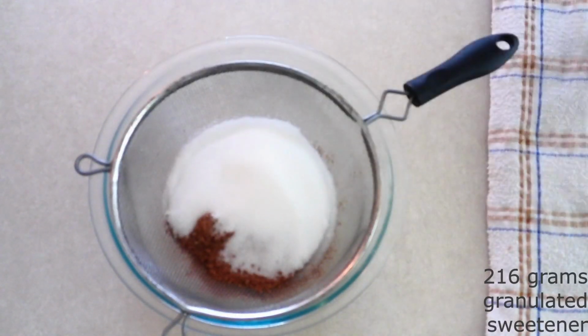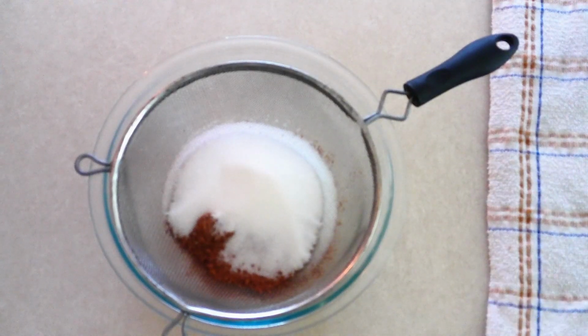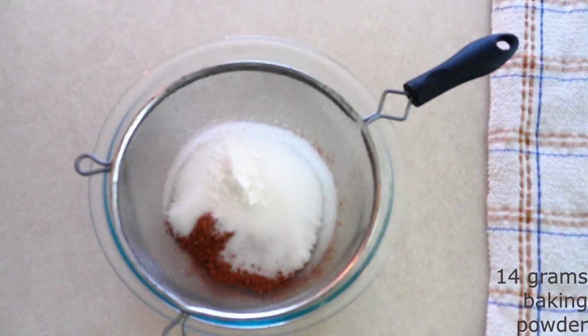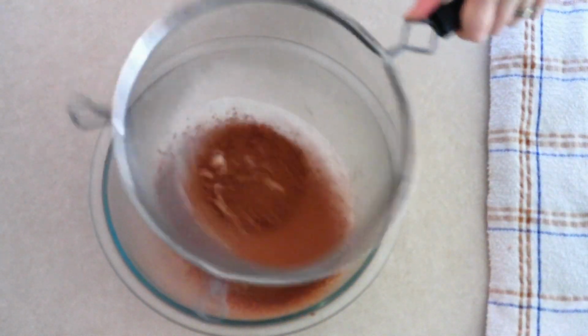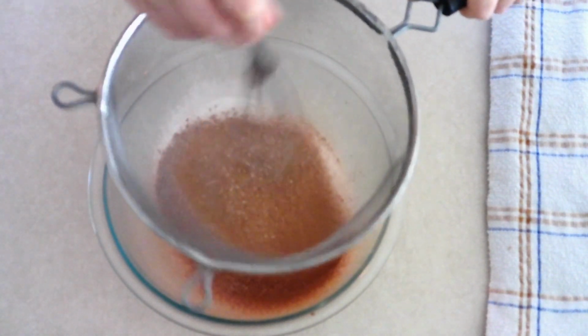216 grams or around 18 tablespoons of the granulated sweetener of your choice. I'm using granulated monk fruit sweetener. You can use whatever granulated sweetener you want. You can also use more or less depending on how sweet you want your cookies. 14 grams or about 1 tablespoon of baking powder, and 1/4 teaspoon of salt. Sift or whisk these all together until they're fully combined and there are no lumps in the dry ingredients.